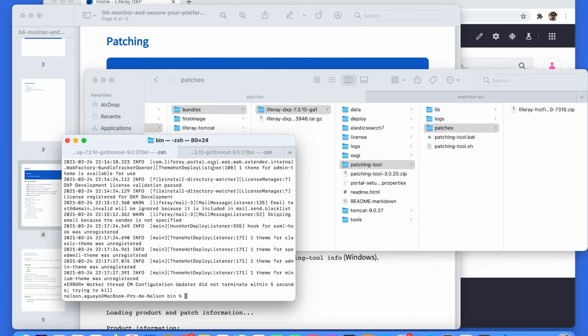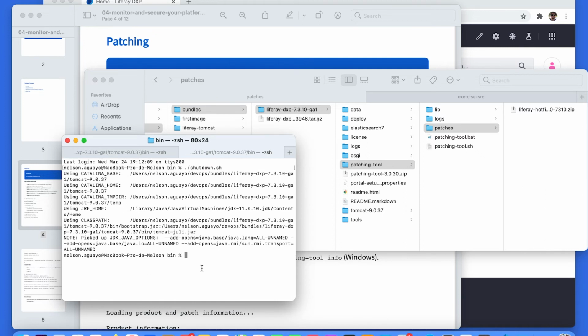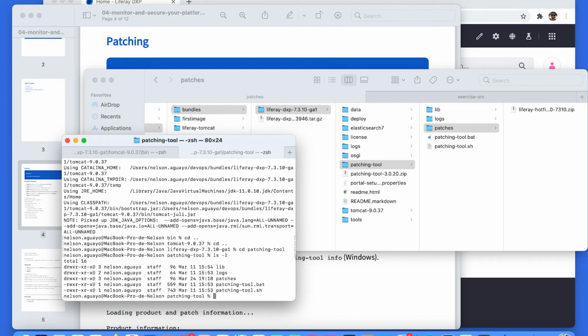My Liferay is stopped here, so I'm going to my patching tool folder. And then here you can see the patching tool, .bat if you are working with Windows.